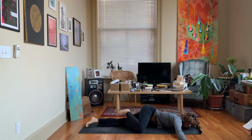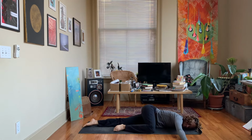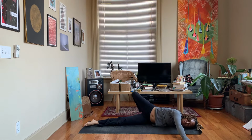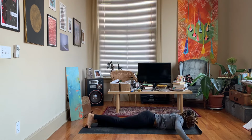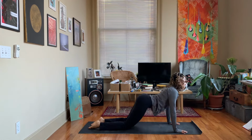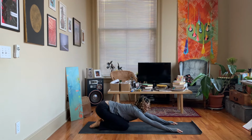Release. We'll do that on the other side, coming up on the right knee or floating the right foot over to the left, left arm resting on the ground, opening the chest to the right. Coming back to center, placing the hands underneath the shoulders, folding your body back to child's pose.